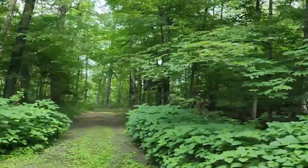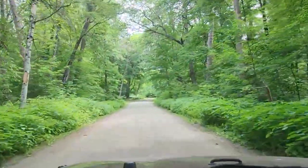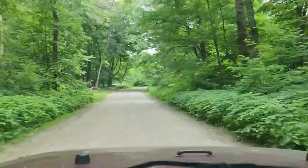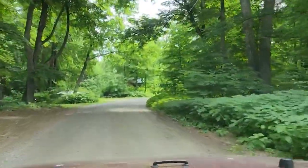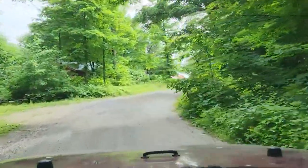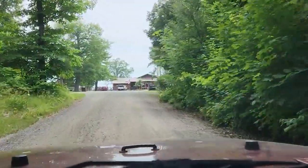Is that it? That's somebody's. There's a deer hunting stand there. All right, that did not work out for us. That was private property. Somebody had their deer stand up. But I'll show you this Bowen Lodge. They have RV, campground, and lots of cabins that look like they all have.